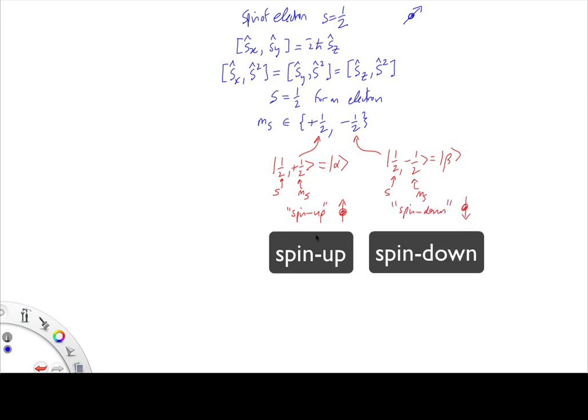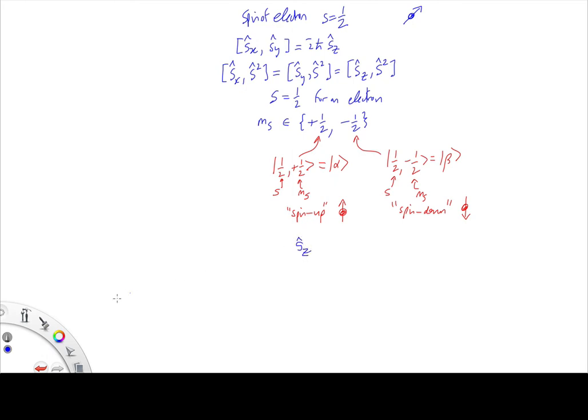And these states obey the rules we would expect for angular momentum. So the Sz operator, when acting on the state alpha, generates again the state alpha. It's an eigenstate of the Sz operator, multiplied by the eigenvalue h bar times the ms quantum number, which is plus 1/2 for the state alpha. So the eigenvalue is plus 1/2 h bar. Similarly, the state beta is also an eigenstate of the Sz operator, and this time with eigenvalue minus 1/2 h bar.